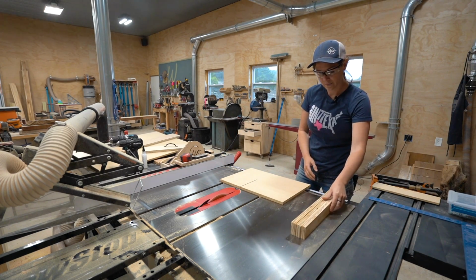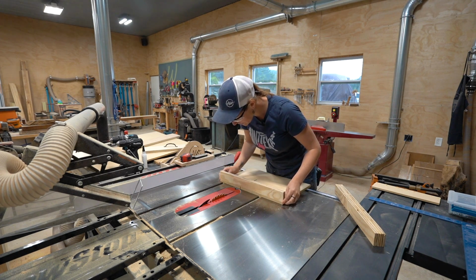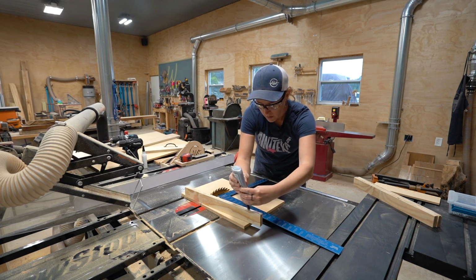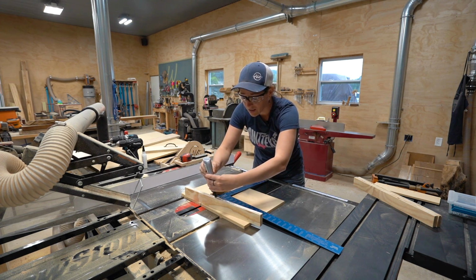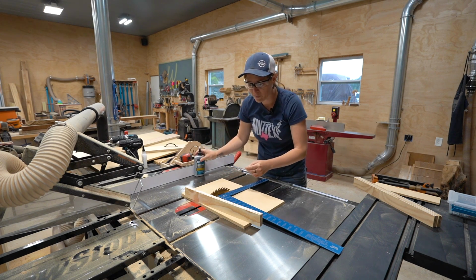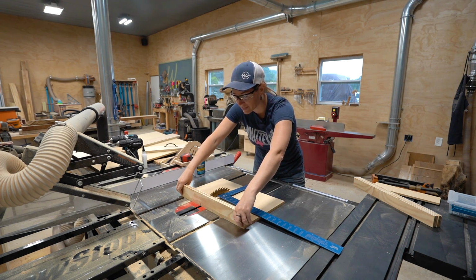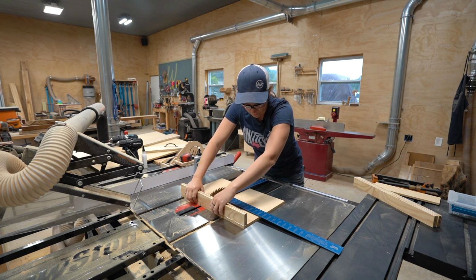It's not critical that this leading fence be square or straight. Its main job is to keep the sled together since there's a big cut right down the center. You want to raise the blade up high enough so that you can set the fence up against the blade and not the teeth. Then you can square the back fence up to the blade itself. However, it's not exactly crucial that this is square.